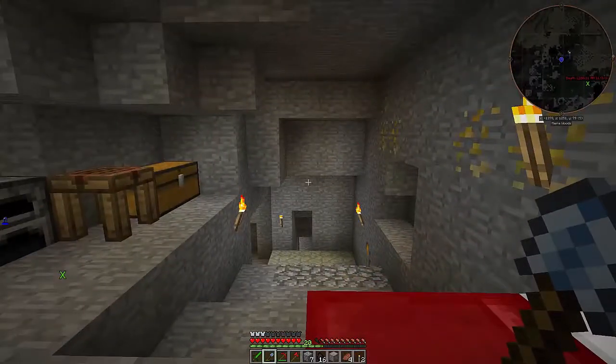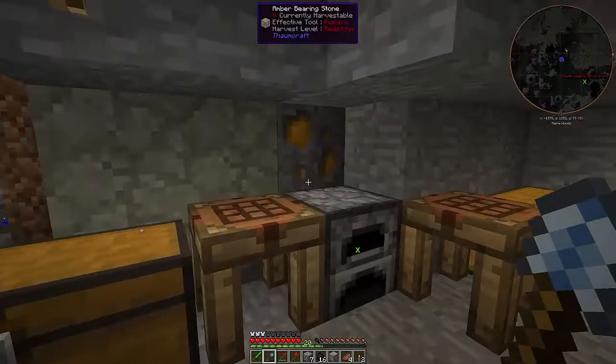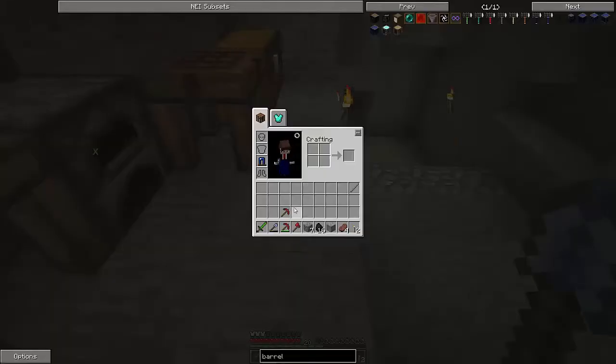Okay, so in between last episode and this, I've actually done quite a bit of mining. I actually lucked out quite a bit. I found some rubies, so you can see I've made 2 ruby pickaxes and a ruby axe. And I found 2 peridots, which I turned into a sword.